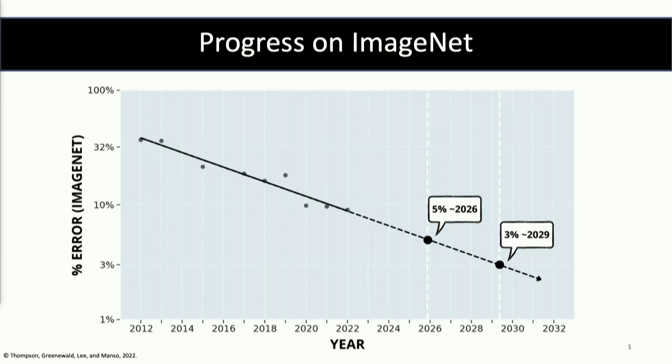It's been progressing enormously quickly. Each of these dots represents, in the competition done each year, the best model that has been presented. And what you can see on the y-axis here is the error that has been gotten by the system. And you can see this nice drop — we're on an exponential scale — so we see this very smooth transition.